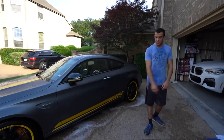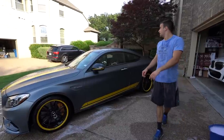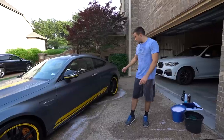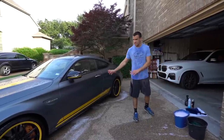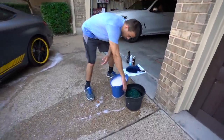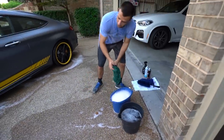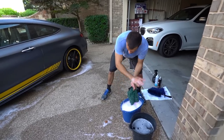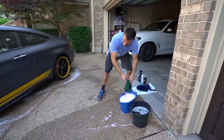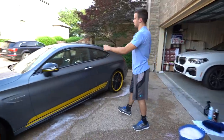At this point the car is as clean as a touchless car wash will get. The wheels and everything — we got as much grime and dirt off. All the bird crap and stuff is gone, about 80% of the bug splatters up front, and a lot of the grime on the wheels is gone as well. Now when we bring a mitt to it we have a lot less chance of scratches. I have my bucket of water and my bucket of water and soap, and we're going to go back and forth — dip the mitt in, one side per panel, straight lines, then flip the mitt over for the other panel or next section, rinse it off with water and bring it back with soap. Start top to bottom with the roof.